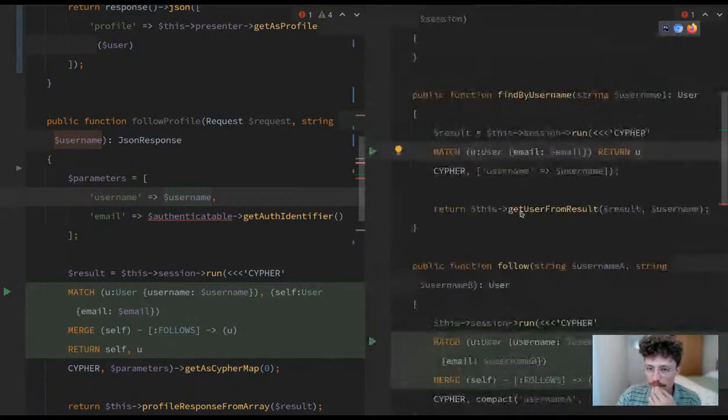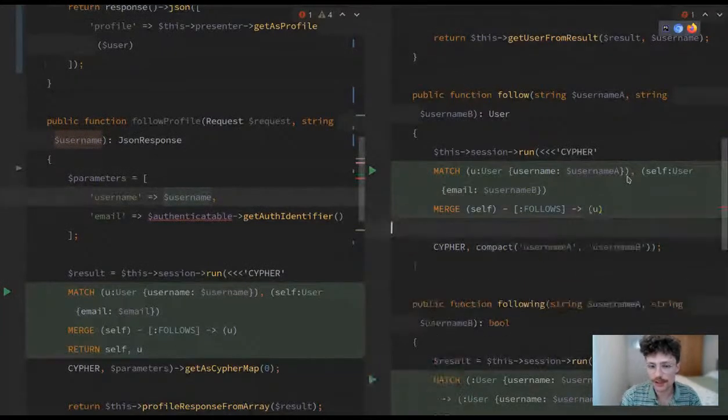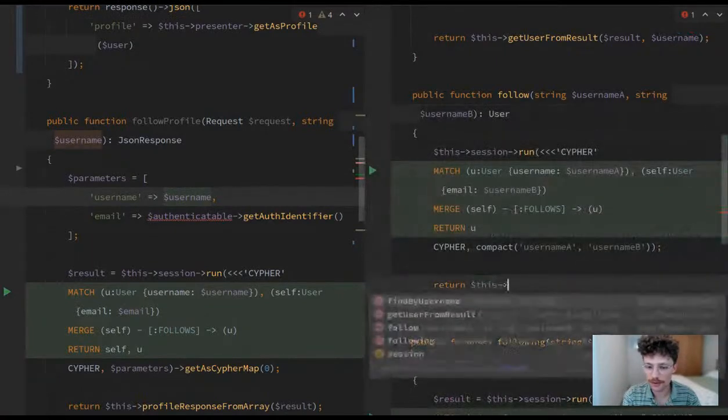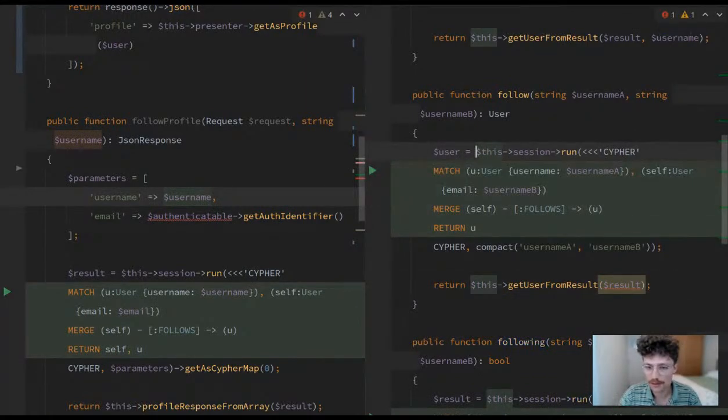So the follow should do the same. We will merge and then return the user. And all we have to do now is return this get user from result. Let's make sure this is private. Yeah, it is. Get user from result. Results.